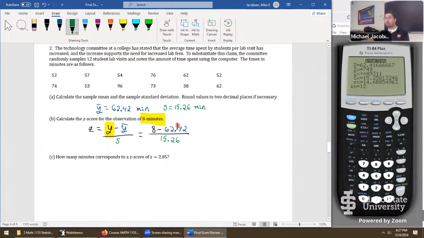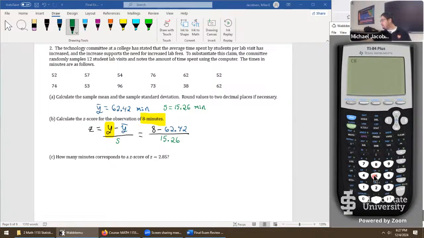This will come out as negative, so we'll have a number of standard deviations below the mean. So the calculator can hit the parenthesis, 8 minus 62.42, hit the close parenthesis, and then go down to divide by 15.26. So that gives our standard deviation, and didn't say what to round to, so we'll just do what seems natural.